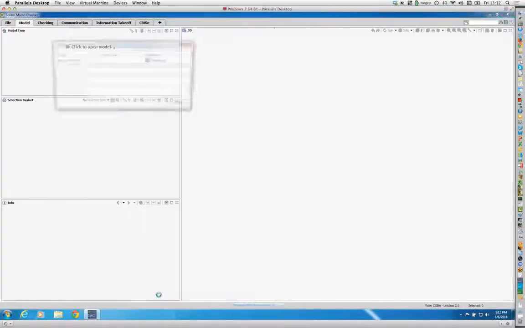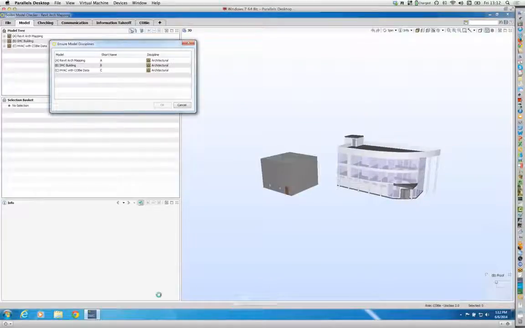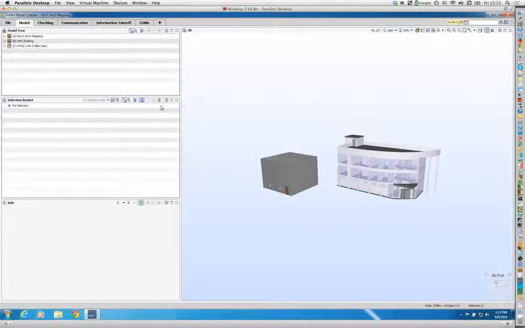So if we open those models up and pull them in, the Revit model is really basic. It's just a box basically in the screen, as you can see. And what I'm going to do is just change the HVAC Cobie to building services. So we've got our different models here, our Revit model, our ArchiCAD model, which is the SMC building model, and a HVAC model, which is done in Revit as well, Revit MEP. So I can say OK to that. And the reason for showing this is that we've done quite an improved rule set than what was released with the first version.